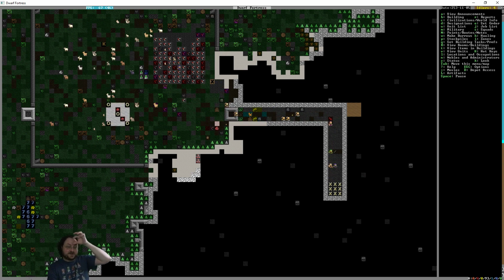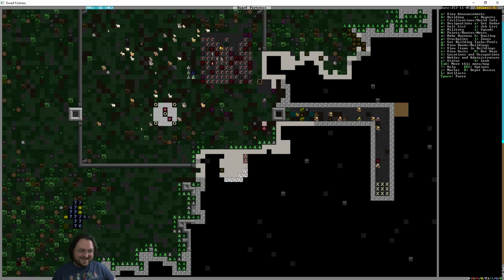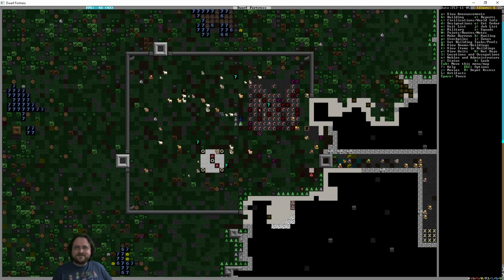Goblin throw on 3 hats and pretend to be him.